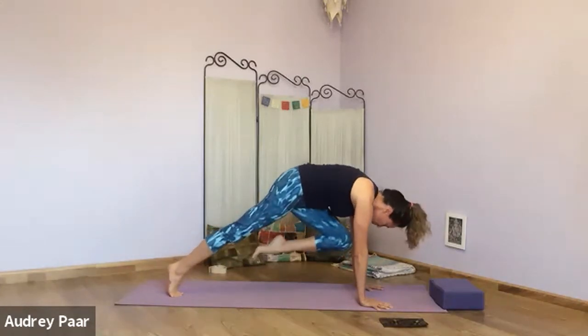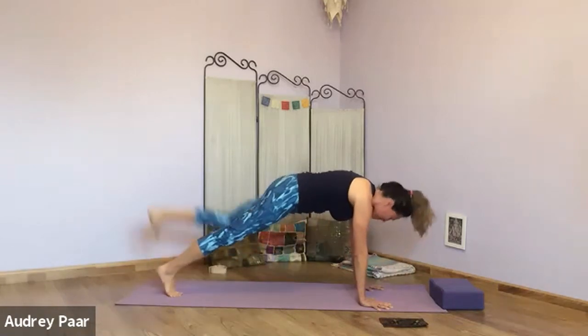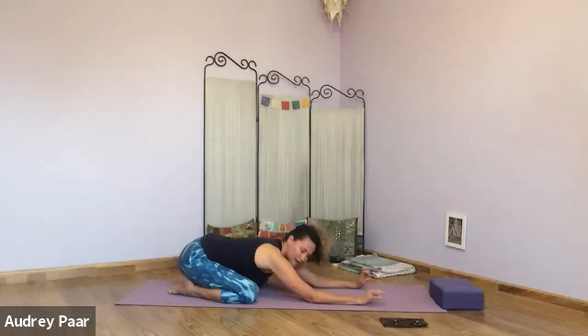Exhale, round, really round. Pull it in, pull it in, pull it in, kiss it. Inhale, sends it back. Exhale, knees down, hips to heels, child's pose. Take a couple breaths there. Notice the way the body's working, whole core here.